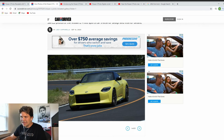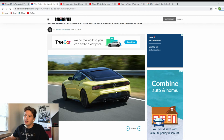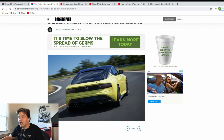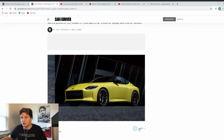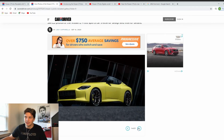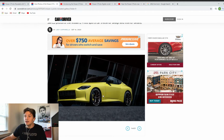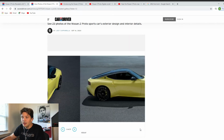But I don't know if that looks CGI. I don't know if that's real life or not. But I'm just gonna scroll through these. Yeah, I really like that rear end. Some people might not. It is what it is, but I'm really liking the design of this. I think the wheels are really cool too. They're probably gonna be alloy wheels, like the new Mark V Super has, but they do look pretty well made and lightweight, I guess.